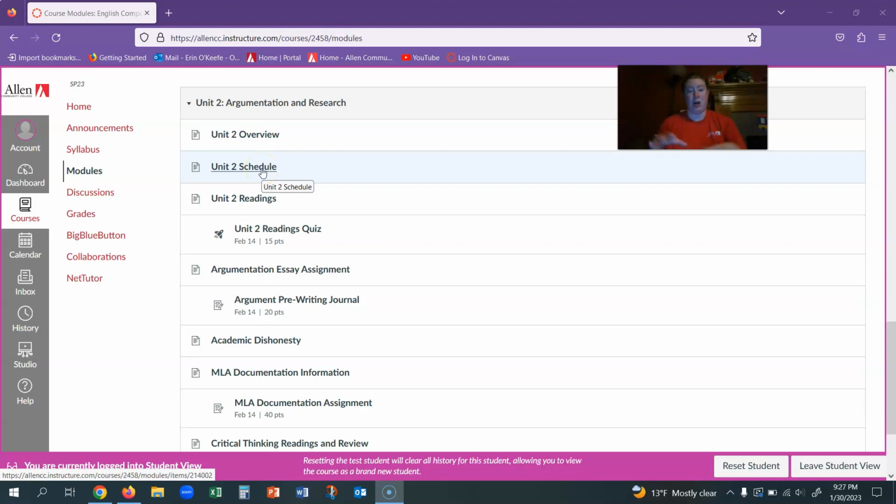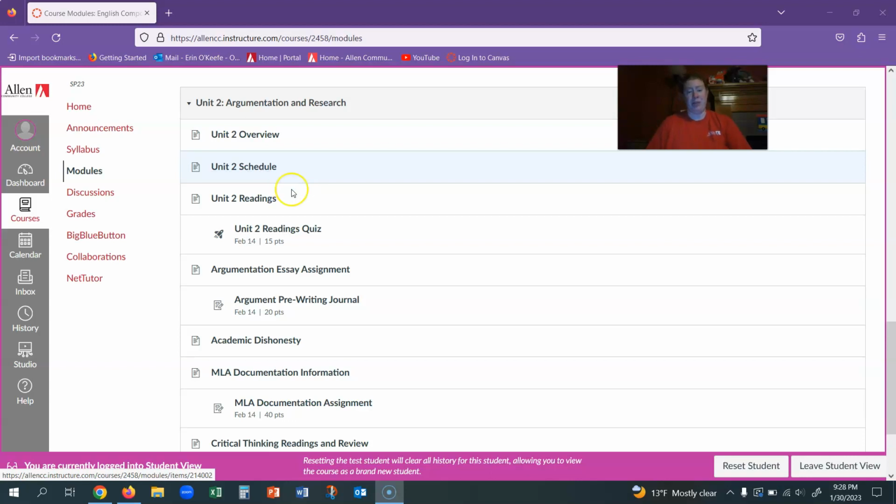So we're working on the argument unit. And the argument paper will be the next paper that we work on, but we're going to have 2 units, so 4 weeks that we'll be working on this one. So this unit is an off week, or an off unit. You do not have an essay due during this unit. Instead, we'll be working on some other things. Some of it will be review from Comp 1, and some of it will be a little bit new, looking at things a little bit deeper.